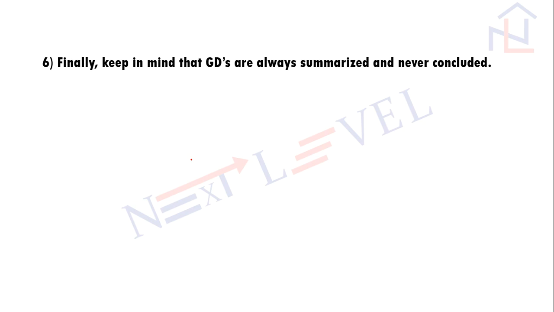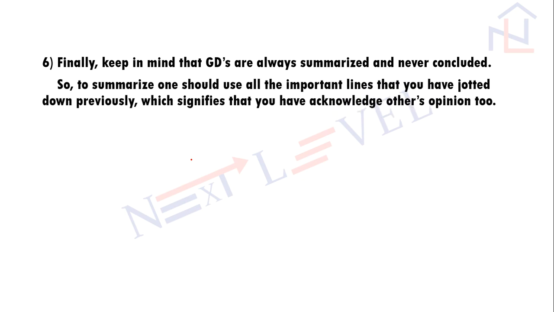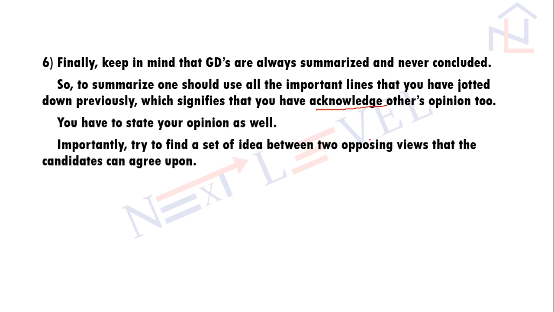Finally, keep in mind that GDs are always summarized and never concluded. So, to summarize, one should use all the important lines that you have jotted down previously, which signifies that you have acknowledged others' opinions too. You have to state your opinion as well. Importantly, try to find a set of ideas between two opposing views that the candidates can agree upon.